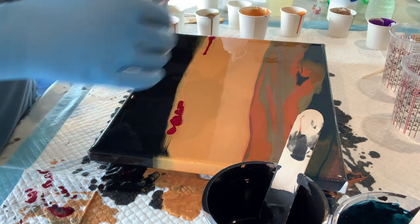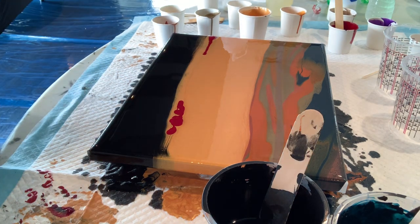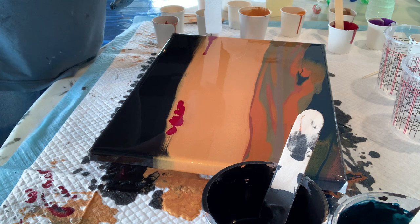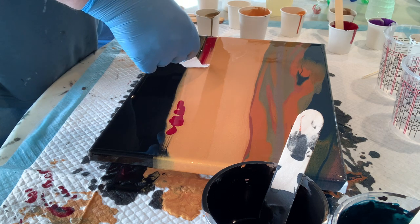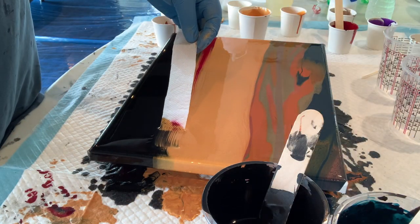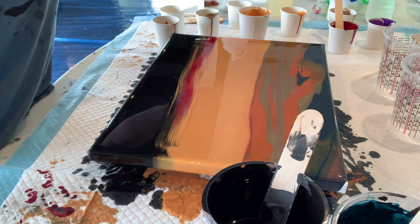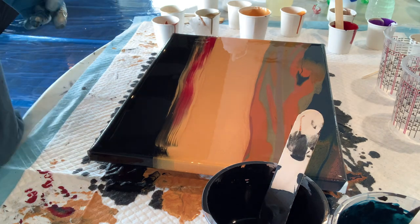Thank you for joining. We had a collaboration — some of the people that had been at the FAB, the Fluid Art Boutique, decided we wanted to do a collaboration that also included the teachers that were there. That would be Mina, Karen, Sarah, and Kathleen. We agreed to do this collaboration, and you will most likely already know this because I am second to last on the second Sunday — so you've most likely already seen the seven artists from last week and the five before me today.